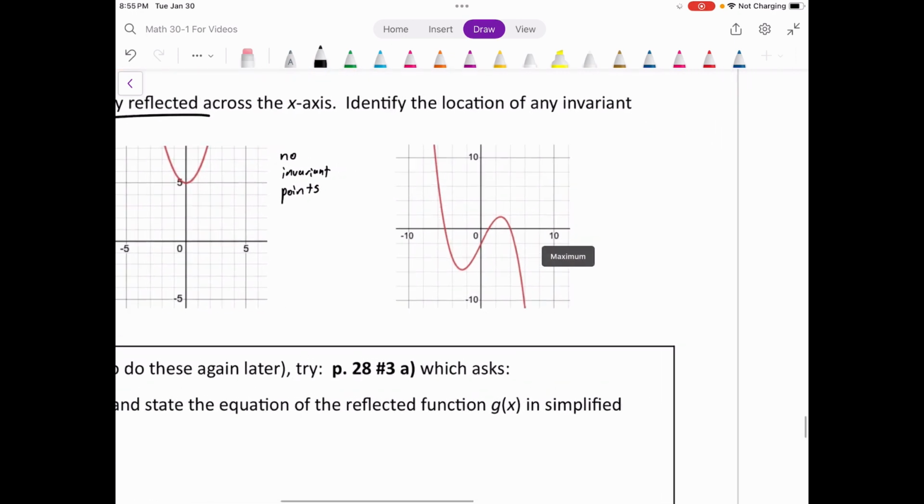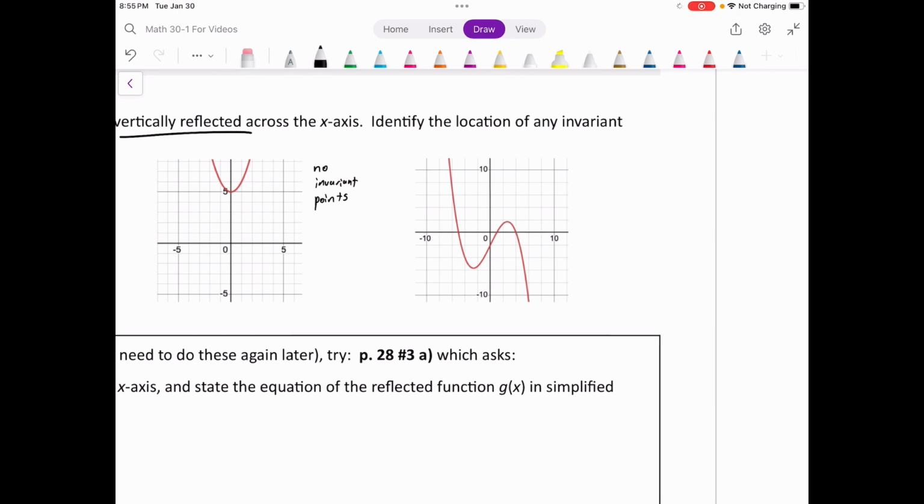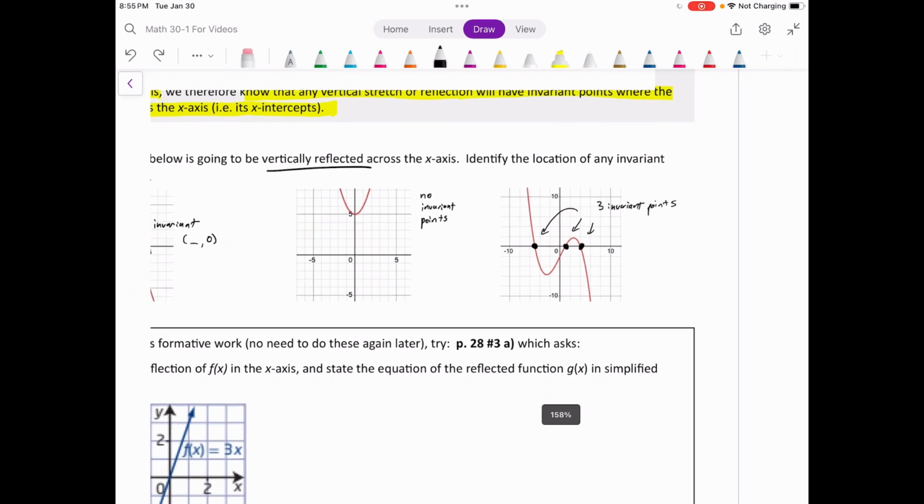Last one here. Does this have invariant points? You betcha. Count them up. How many do you see? I see 1. Y is 0 there. 2. Y is also 0 there. 3. Y is also 0 there. Right? 3 invariant points. So this one will look kind of cool when we reflect it in the x-axis, right? This is going up to positive infinity here. It's going to go down to negative infinity. This will do a bloop, and a bloop. Okay, I'll get rid of that because it's crowded. But those points will be unchanged because anything times 0 is still 0.